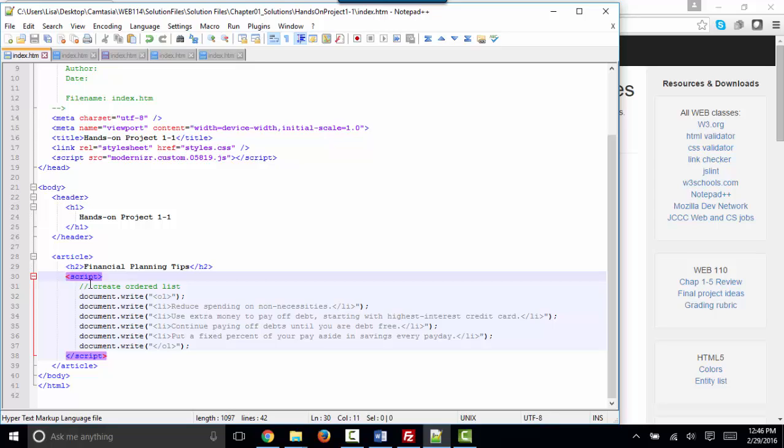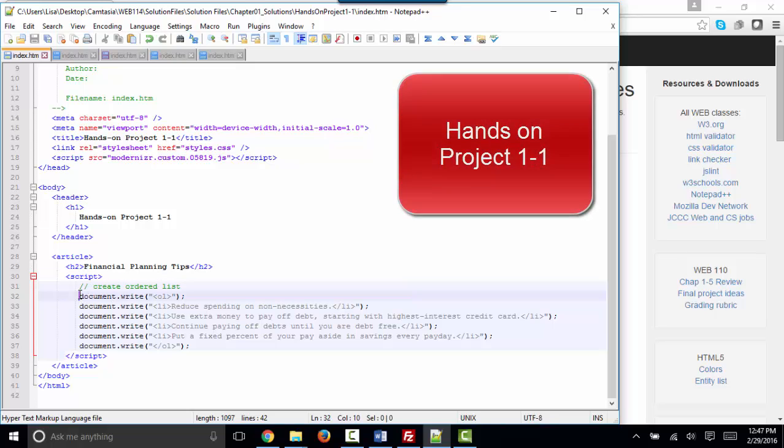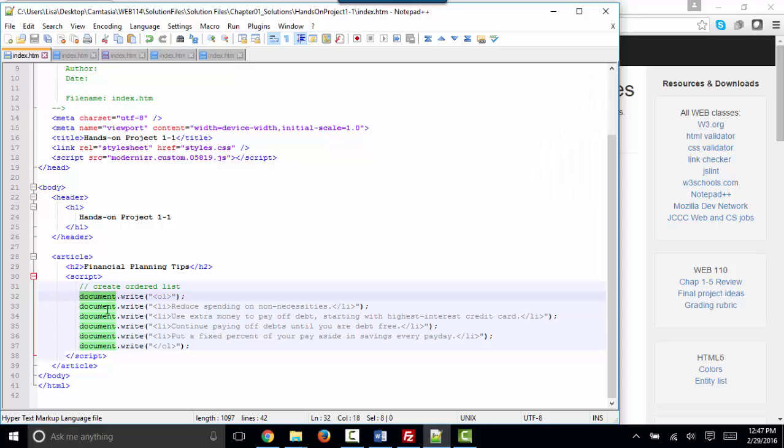But for convenience purposes, in this first chapter, the JavaScript is going directly in the body tags and these script tags so that we can just work with one file. In this example, the JavaScript we're writing is using the document.write method. Document is the object. The first and most common object you're working with is the document. That is the web page itself.